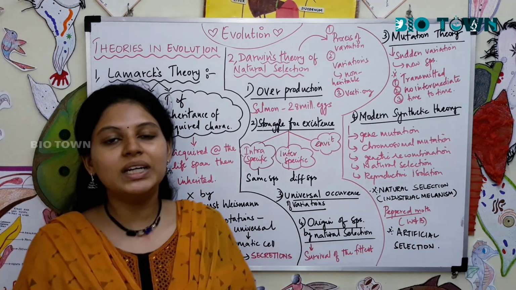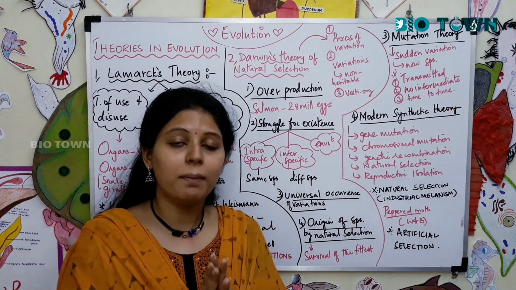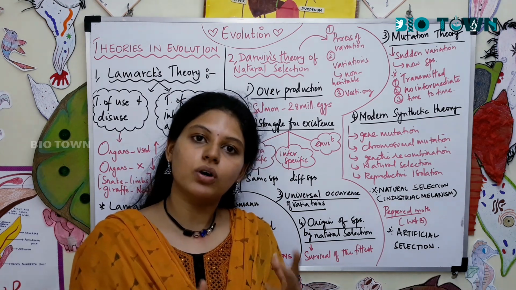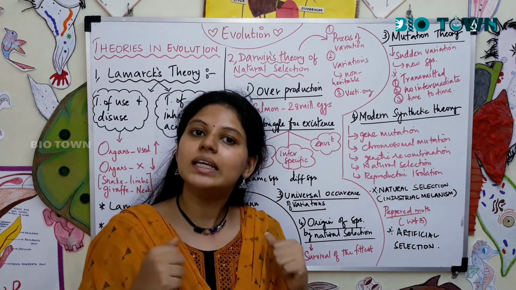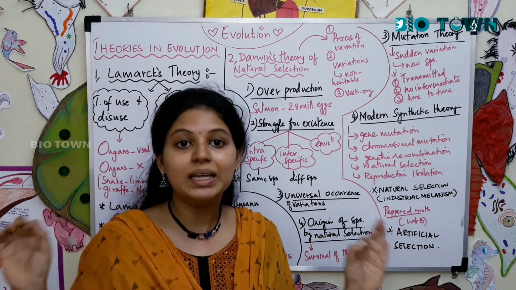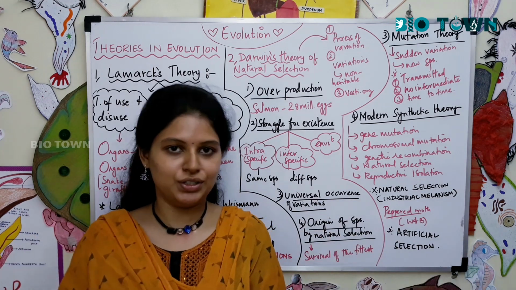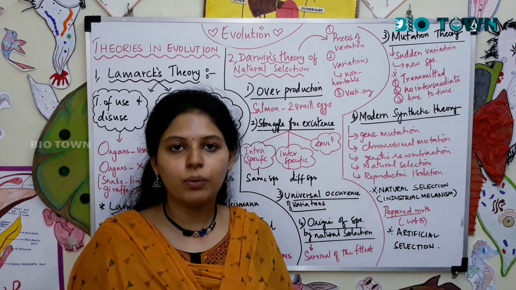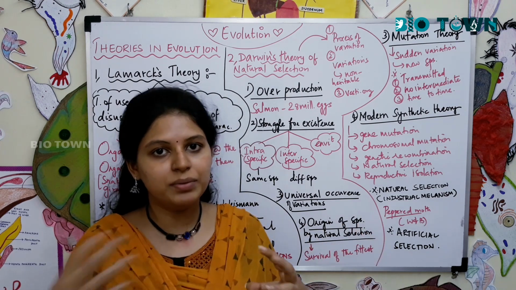Next is the mutation theory, where Hugo de Vries, a popular researcher, found the theory of mutation. In earlier chapters we spoke about mutation, where there is a sudden genetic change. That's how he compared mutation with evolution. Mutation is a very important thing for the formation of evolution, from one generation to the other generation. That's what mutation theory is all about. The first important thing is that this particular mutation is transferred from one generation to the other, from mother to offspring.